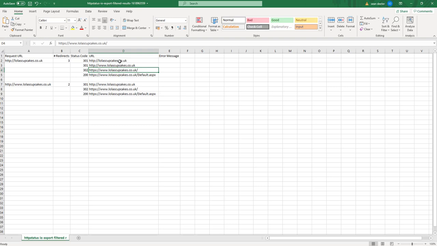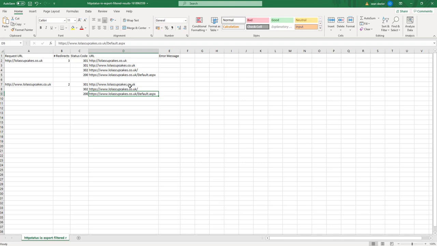What we would have wanted to see is that this URL automatically redirects to either this one or this one. And we can see a similar thing here when we add the HTTP. When we added the www at the beginning, this redirected to this, which then redirected to this. This is a difficult thing to solve.